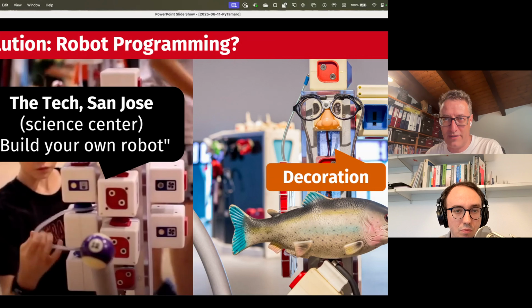Almost all kids were in the station with the decorations. Very few kids were in the station where you take the blocks and actually program the robot. So you can make things attractive, but if it's only attractive on the surface with the decoration, you have fun, but you don't learn that much. So that's one of the problems.